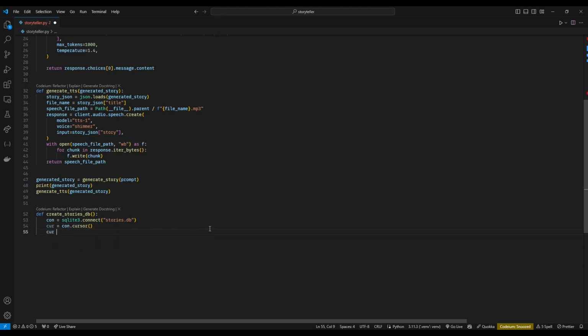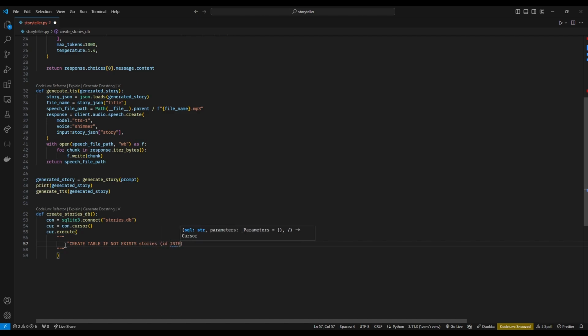Make a cursor and execute some SQL code in here. Alright, so what we want to do is create a table, if it doesn't exist, called stories.